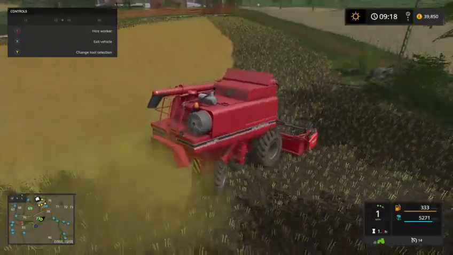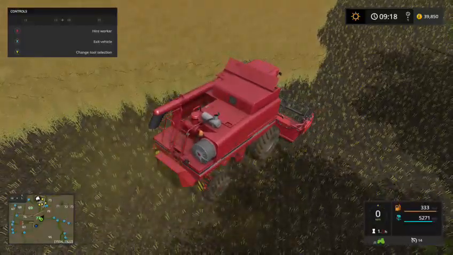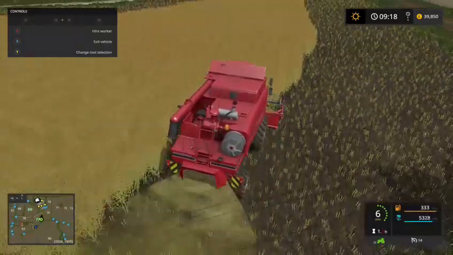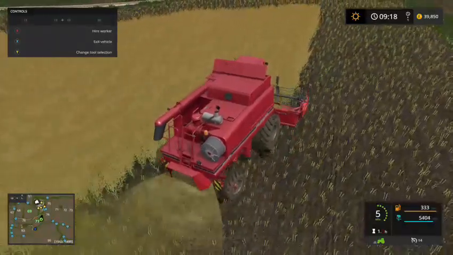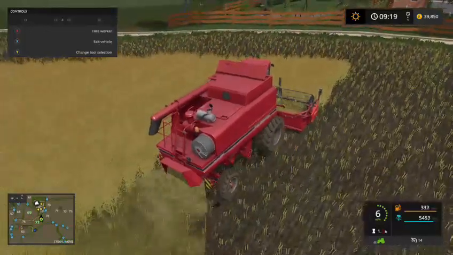It's a nice easy map, nice looking map, easy to get around. Starting with small fields, but they'll be bigger as time comes in because a lot of them are available to join, so we can make some bigger fields. We're currently harvesting 77 here.